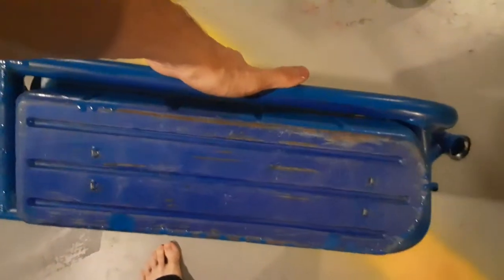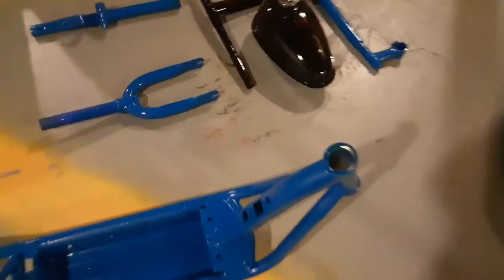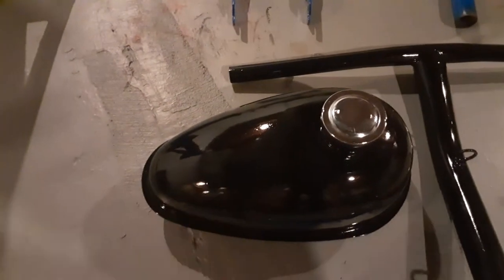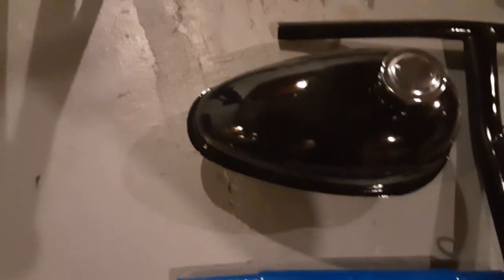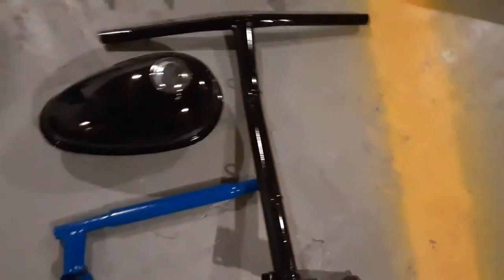I need another can of paint to finish painting it. I don't have enough layers on this, but these are all done. I hit this with a brake parts cleaner and it made the paint run — it was like it repainted itself because it had scratches and a couple rust spots, and the paint ran and went over them. I still painted it and hit it with a clear coat. All this has multiple coats of paint and multiple coats of clear coat.